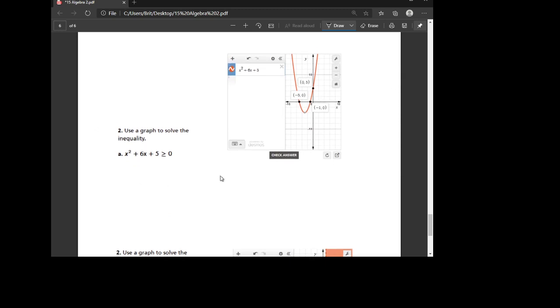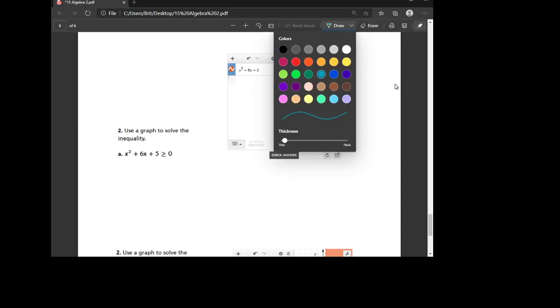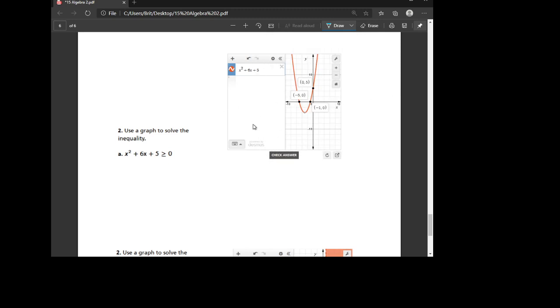So here we have the inequality x squared plus 6x plus 5, so that's a parabola, being greater than 0. So I've gone ahead and I've graphed the parabola. This one was in your textbook. They had a Desmos built in. You see that? And so it works very similar to the first example, right? We are looking for the values that produce y values above 0, which is these kind of tail things here.